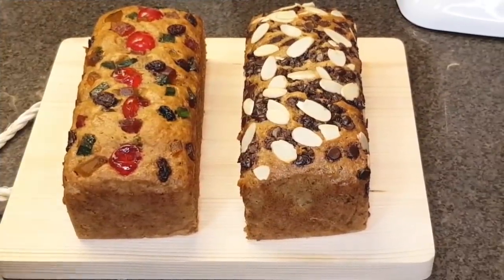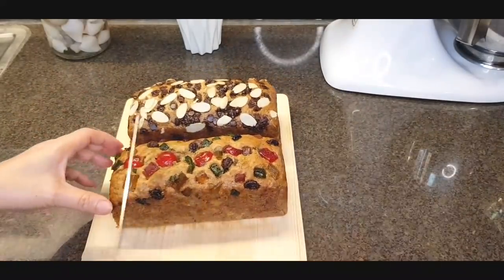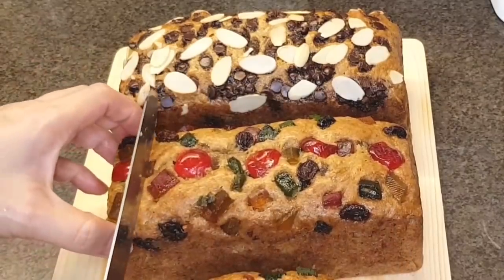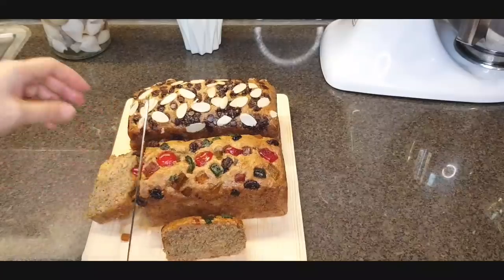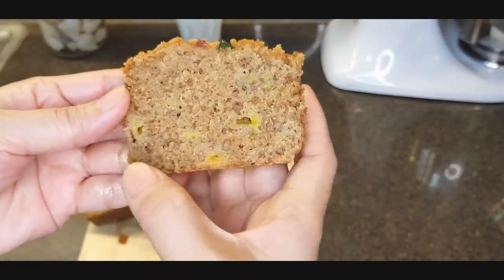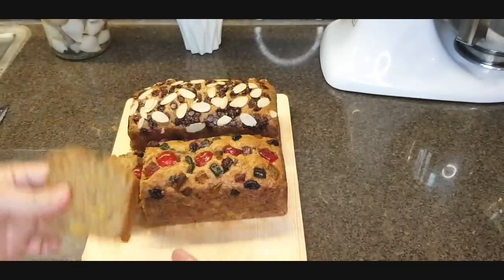Alright, so guys, malamig na yung ating banana loaf. So habang tumatagal tong banana loaf nyo, guys, magmo-moist pa siya lalo. Looks delicious. Ayan. Yung mga dilaw-dilaw na yan, yan yung banana. Nag-burst lang siya nung pagkaluto. Okay, let's taste this. It's so good.